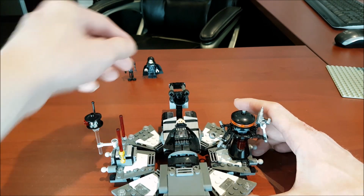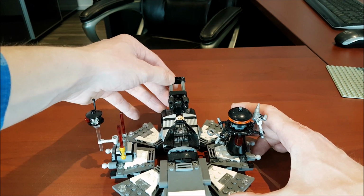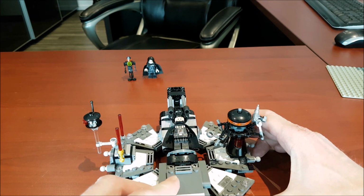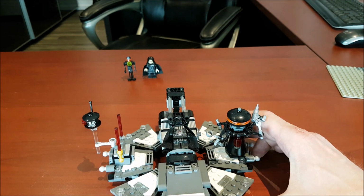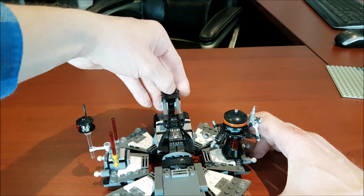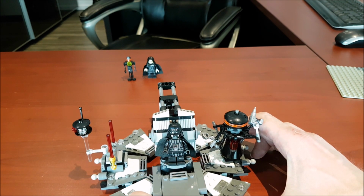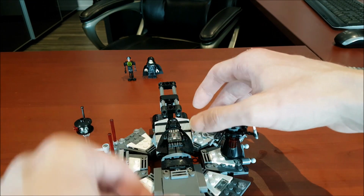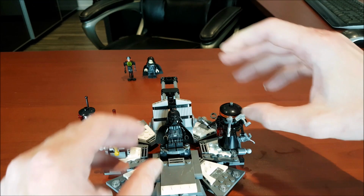Then you can take this and slide that mask on to him like in the movie. So you can see he's on there. It's a little tricky to actually do. And then, nicely, you can pull this back down, up, and he's Darth Vader. And then you can make him do the no thing when he finds out Padme died. Actually, he breaks everything, we'll get into that.